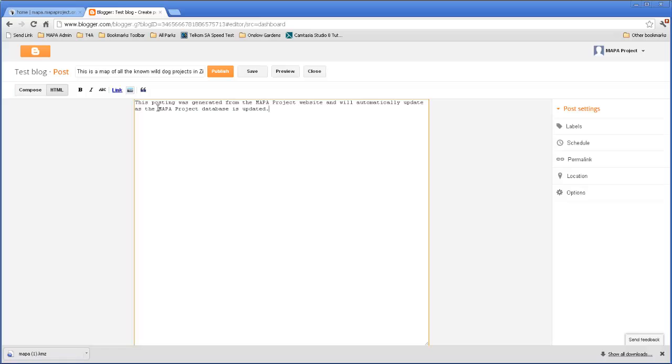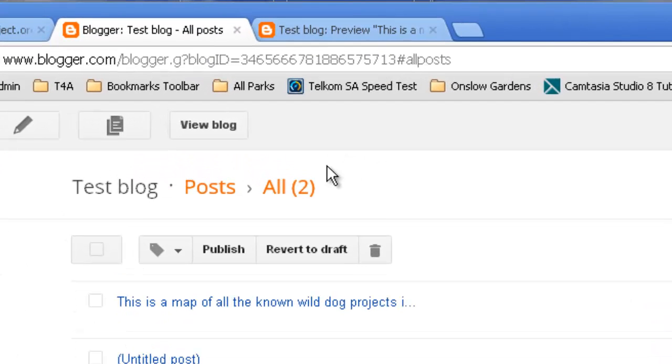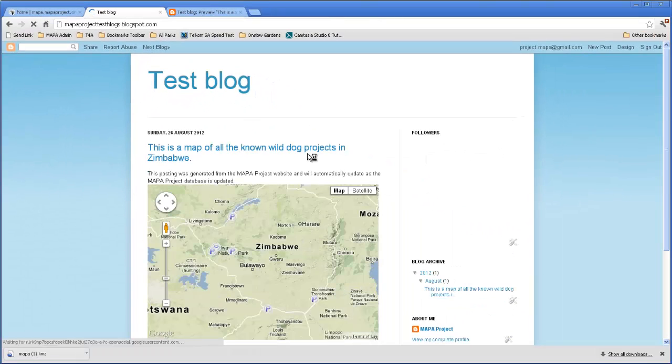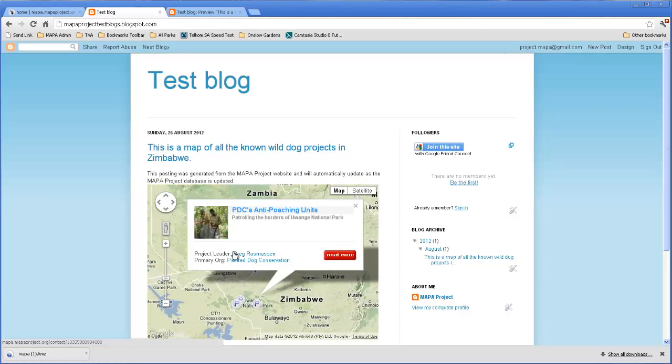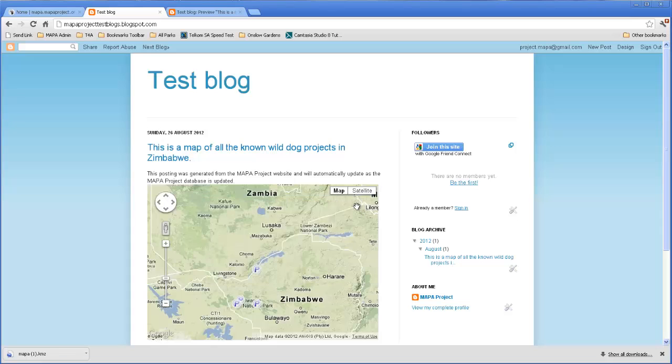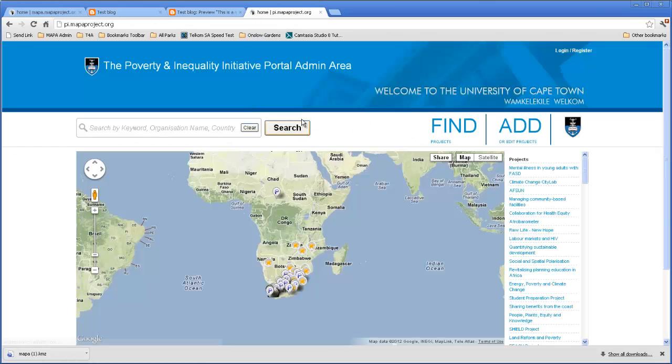It's incredibly powerful to be able to take a subset of all this data, to turn it into a file either for distribution or for putting into a website. Effectively, any person could run out of the MAPA project their own map on their own website, which will automatically be updated on the basis of a search that they've done. For a transfrontier conservation area, for example, we could simply embed a map like this which is relevant to that particular area and that area only, and the live link into the database would ensure that it remained current throughout time.